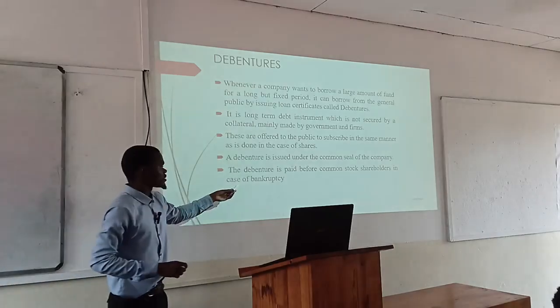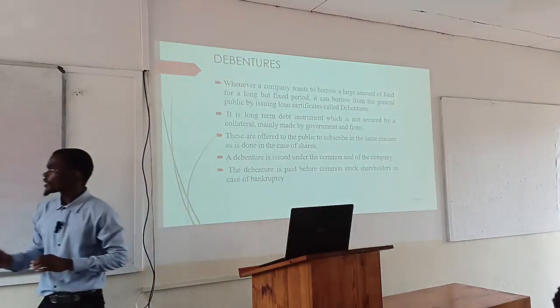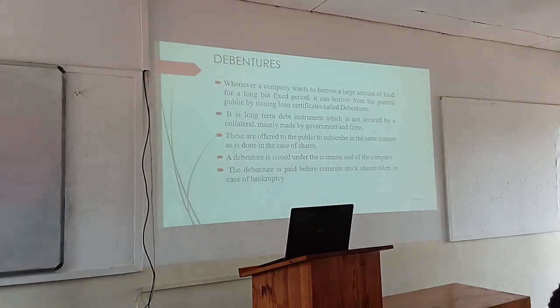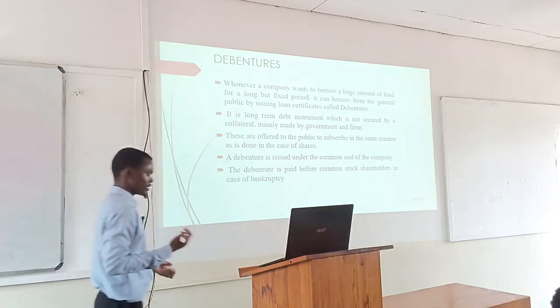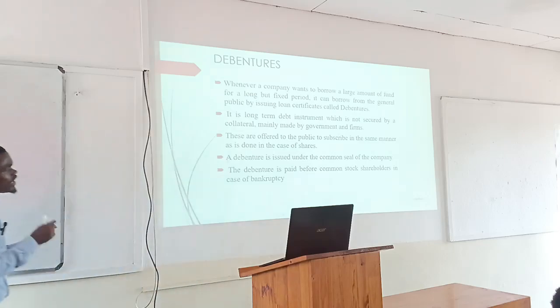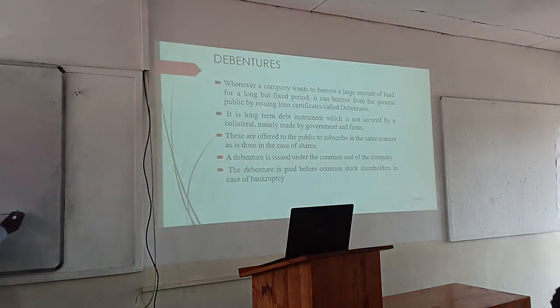So this deed is prepared by the organization. The organization that wants loans has to prepare this deed of debenture. Once the deed is prepared, it has to be marketed. So people have to know that this organization has introduced a deed. So an organization is marketing this deed to the general public.